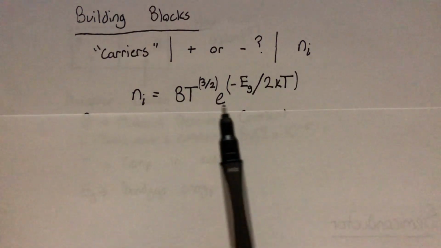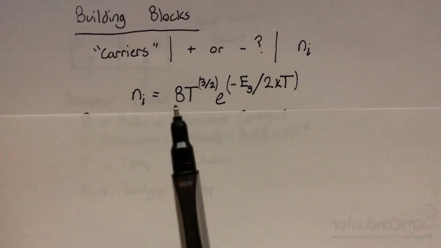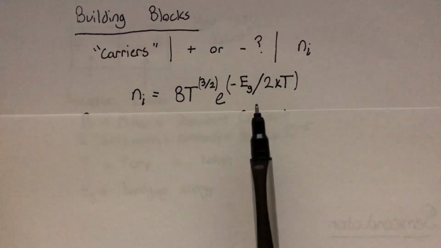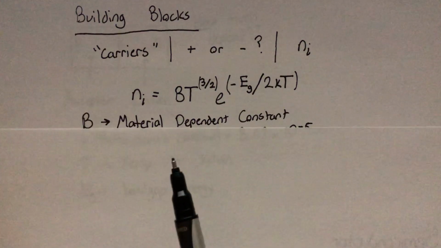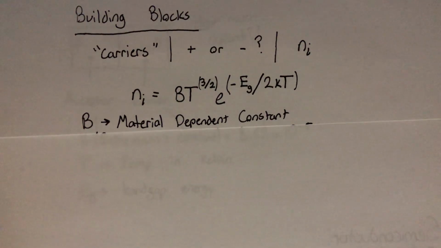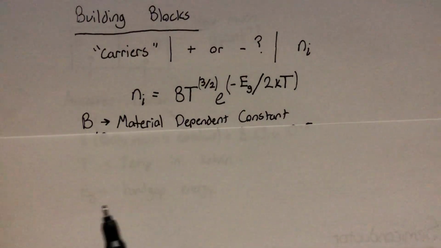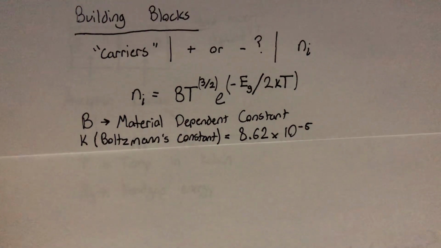The equation to solve them looks like a lot at first, but it turns out to be kind of a plug and chug equation with a lot of constants. The first one is B. B is a material dependent constant, similar to if you were trying to solve for the resistance of a resistor and you were given the resistivity of that object. It's dependent on the material you're using, and in most cases you'll probably be using silicon, and B will be given to you. The next one is k, which is the Boltzmann constant.